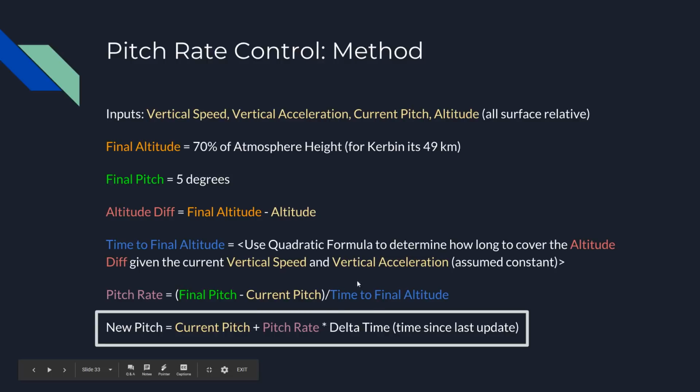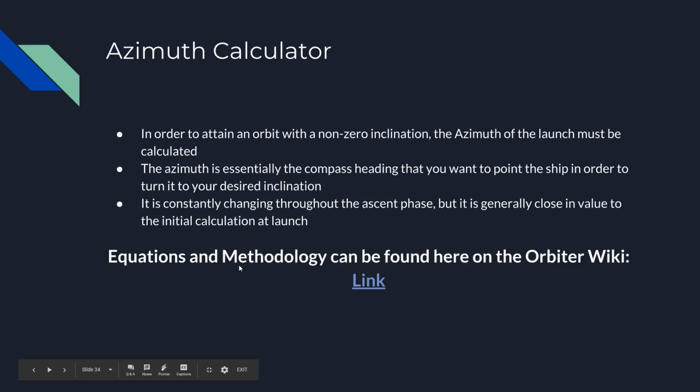Every time step, we get a new pitch. This time to final altitude will start to decrease the closer we are, but also the faster we're going vertically and the faster we're accelerating vertically. But the cool thing is that it starts to taper off as we pitch over, because the vertical acceleration starts to go down, and we might even start decelerating, and the vertical speed might start dropping. So it kind of levels off on itself. At the beginning we have a slow pitch over because we want to get some vertical speed and get out of the atmosphere. In the middle of the flight, we pitch over pretty quickly, and towards the end we taper off. So that's how the functionality works, and I'll show you the code. It's really just copying over that formula.